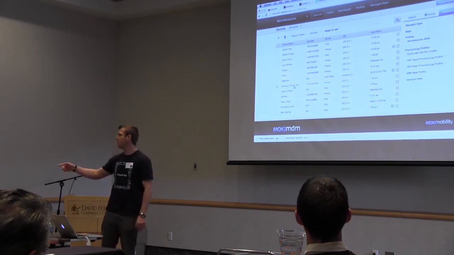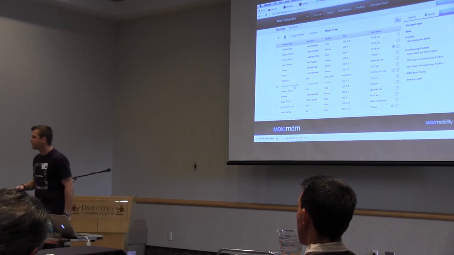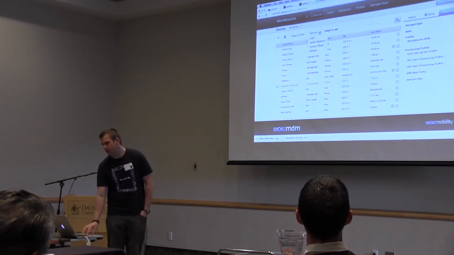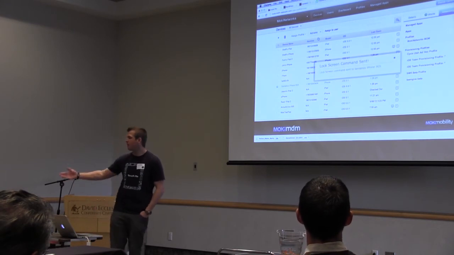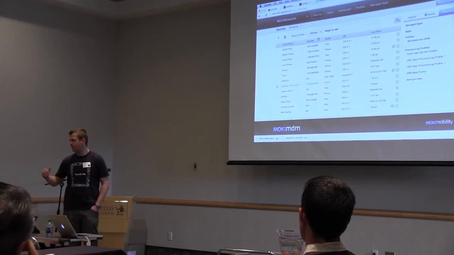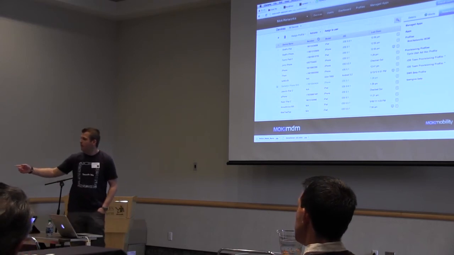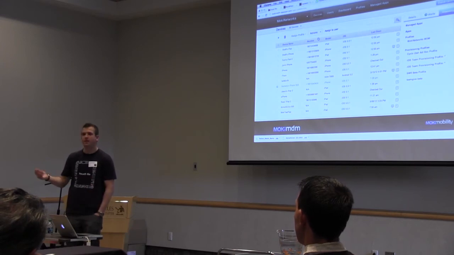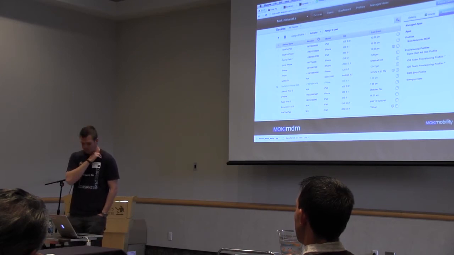Okay, unlock your device. You can see your app list? Yeah. Okay. So there are several things that you can do to the device remotely. I can send a lock command, and there may be some latency because of the sucky network. It will send and just lock the iPhone. And if it has a passcode on it, it'll require you to enter the passcode in order to unlock it.